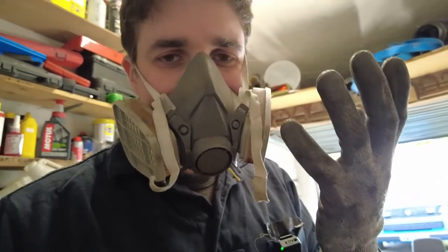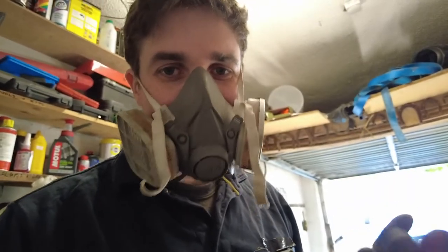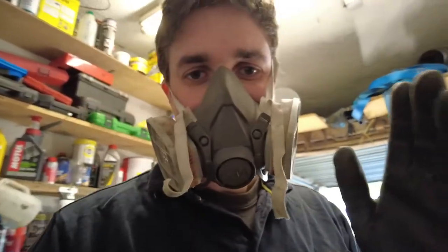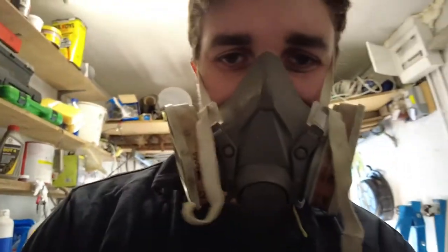You don't know what's in the paint, so don't breathe it in. If you have a drager mask, use it. If not, use a dust mask — I'm sure there's plenty of them going around. I'm going to use a drager mask, and I have a pair of cut-proof gloves on, and I have my goggles. If you're not going to take safety seriously when doing this, then don't do it, folks, because it is dangerous.